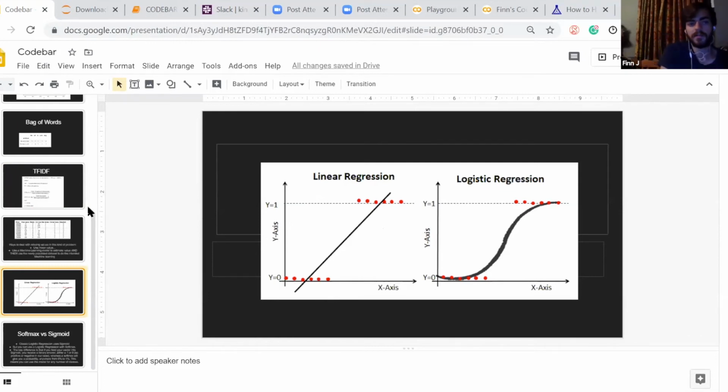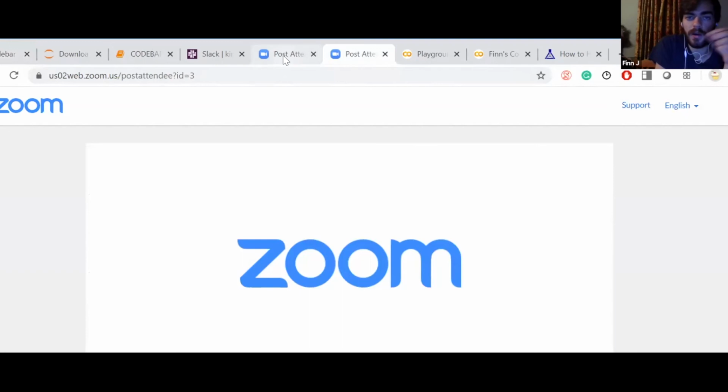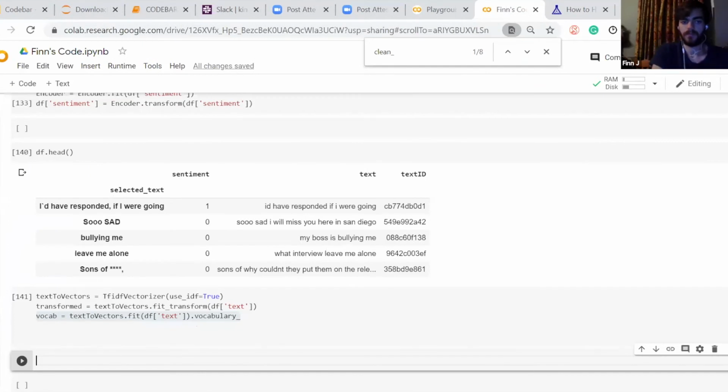So as an example, if we go back to housing prices, it makes sense that the final housing price would be Y, because if you take all of the factors that determine house price, which is your X values, you'll be able to get your Y value. So in this case, we have to choose our X and Y values, because what we're trying to predict is the sentiment. What should the Y value be? Can someone tell me? What should our X value be and our Y value? Any ideas?